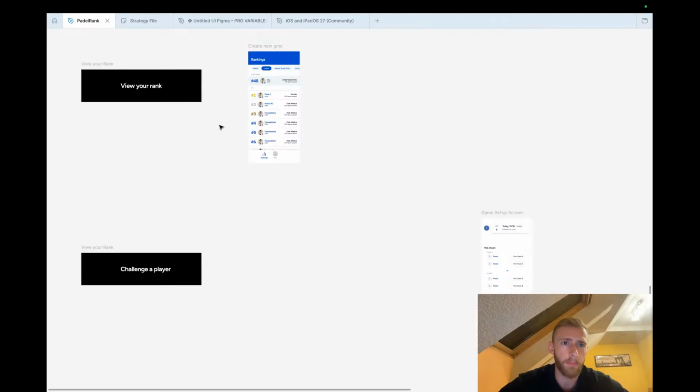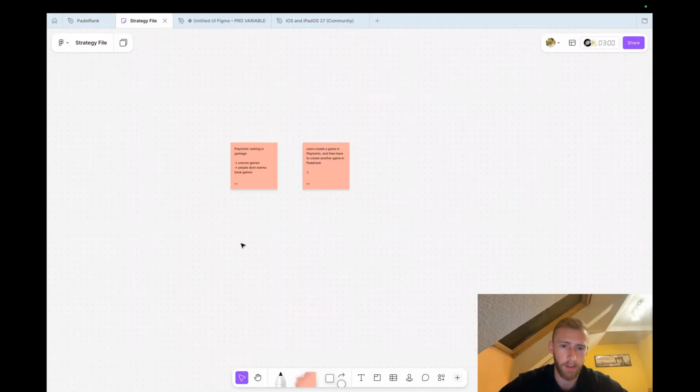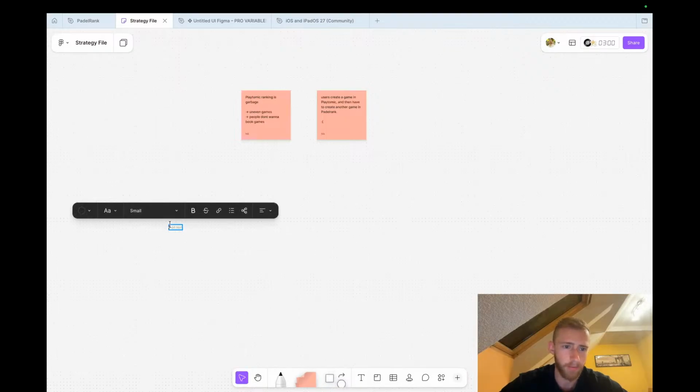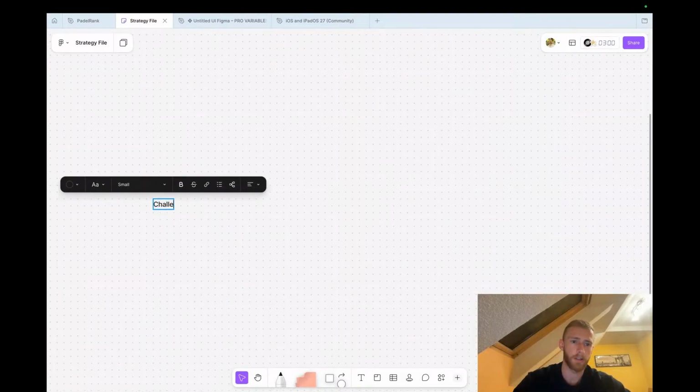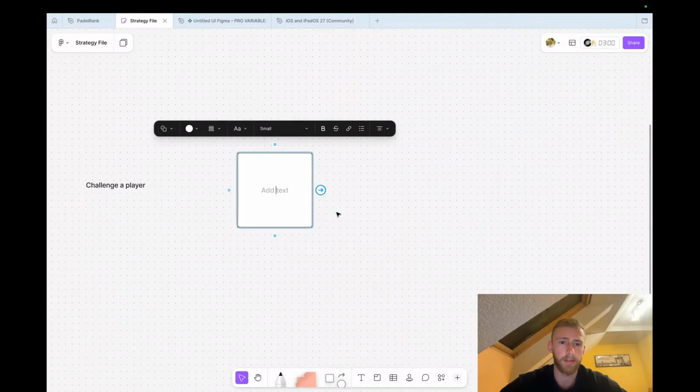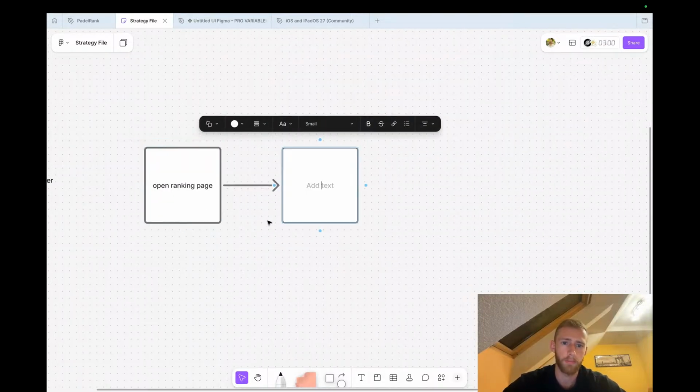So let me figure this out here in the whiteboard. So we have challenge a player. The steps that I want to take is open ranking page, see, scroll to player, ideally one rank above.